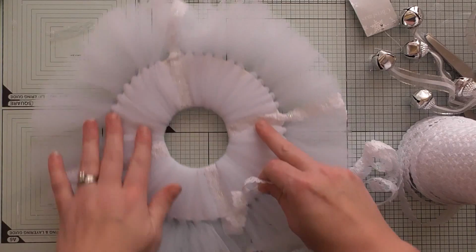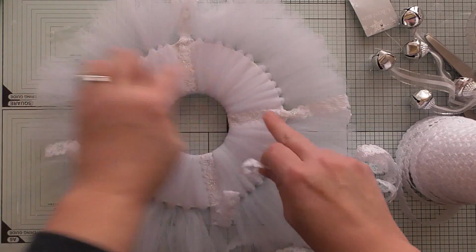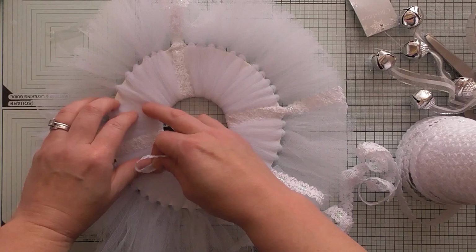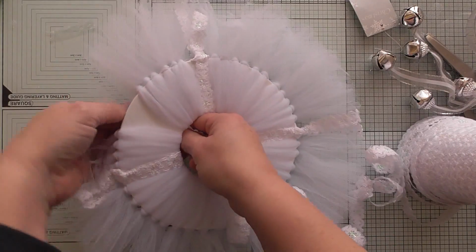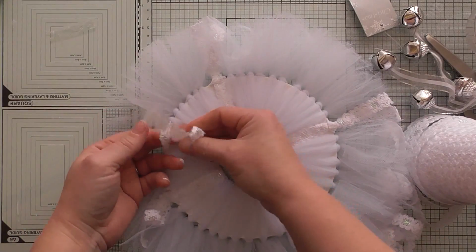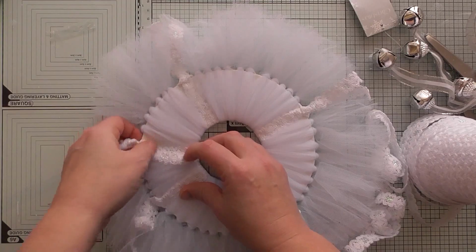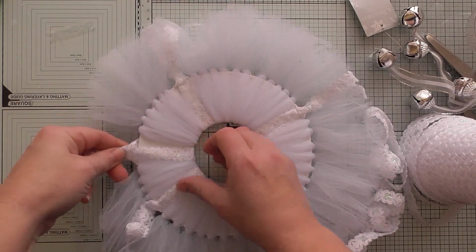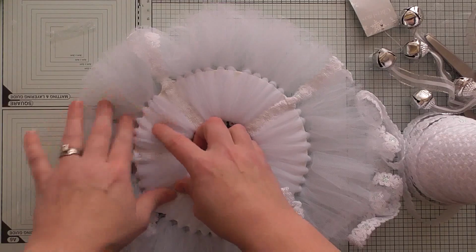And then I've gone in sections of 4, so now I'm going to go here. So again, you just find where you want to put it. It doesn't have to be exact, and you just loop it around, put your ends through and pull it. Now, I got this in my DT pack. You can do it on any circular thing.